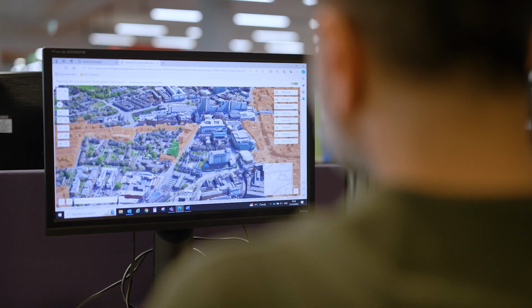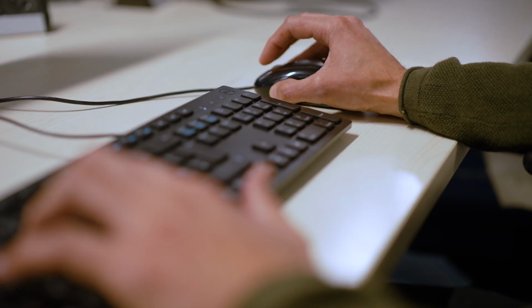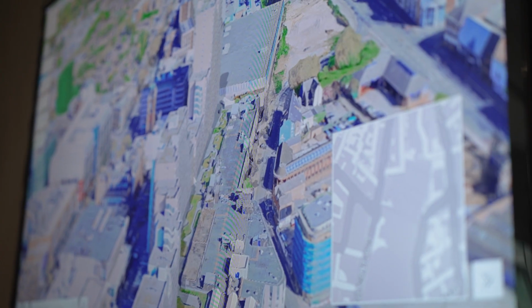Nottingham City Council are seeking to create a 3D geospatial environment that all of their users can access. What they're trying to do is combine lots of different data sources and data sets together. Traditionally, this data has quite often been siloed. I think one of the key aspects to this project is enabling all of their users across all different departments to access this data. My role is basically to make the best use of all of our geospatial data across the organisation.